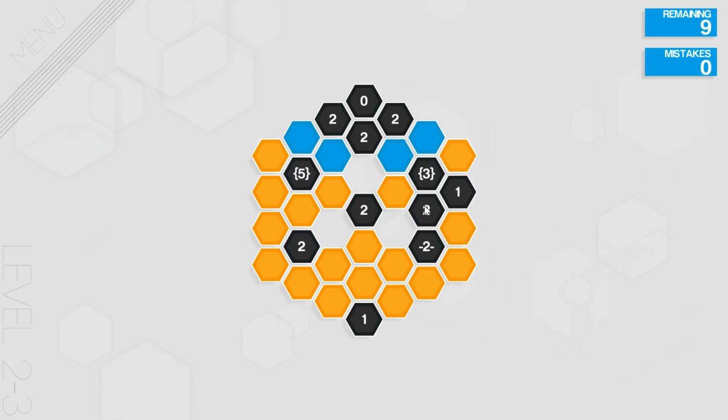Let's see, this 2 here is only touching 2, so that includes those 2. That means this one eliminates this, and this 3 would have eliminated that one too. This 2 eliminates this because they're non-consecutive. This 2 includes this one. This 2 then eliminates that because it's only 2.